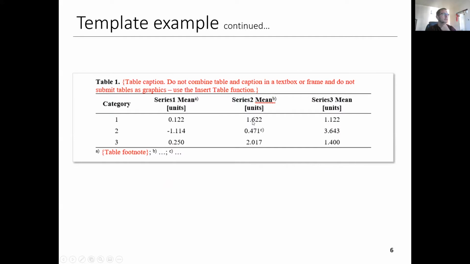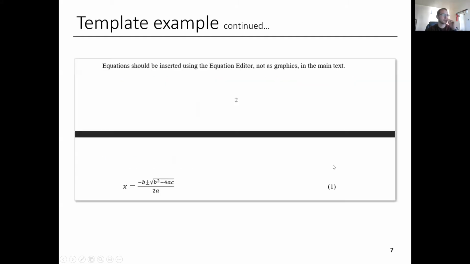Tables should look approximately like this, and this table is again in that document that I'll be sending you guys so that you can copy this formatting. This is just a much cleaner way of showing data than the built-in tables that Word has. And they should also include a caption over them, which includes the details about what the table is. And then if you need footnotes for your data, you can put them below like this.